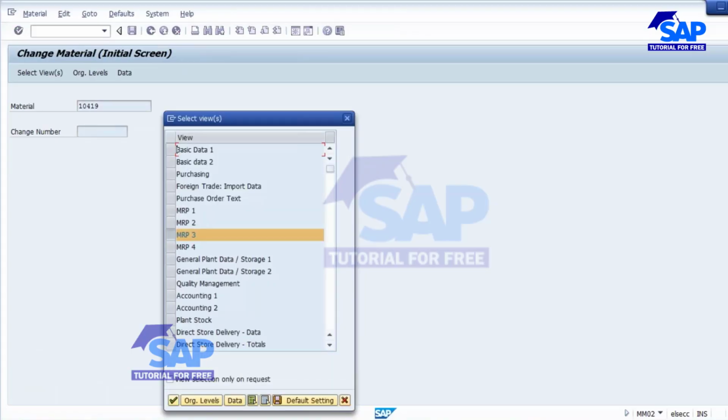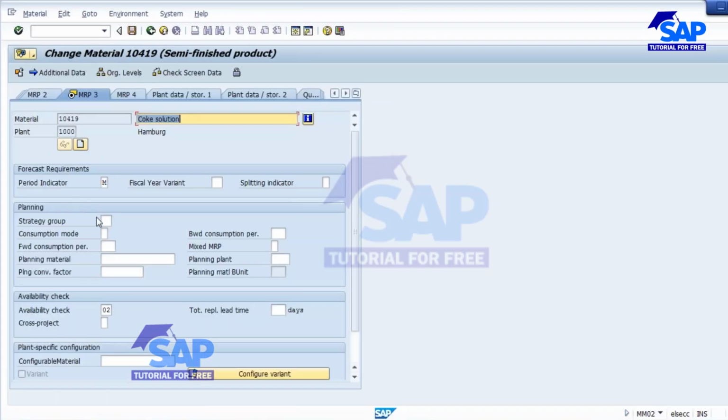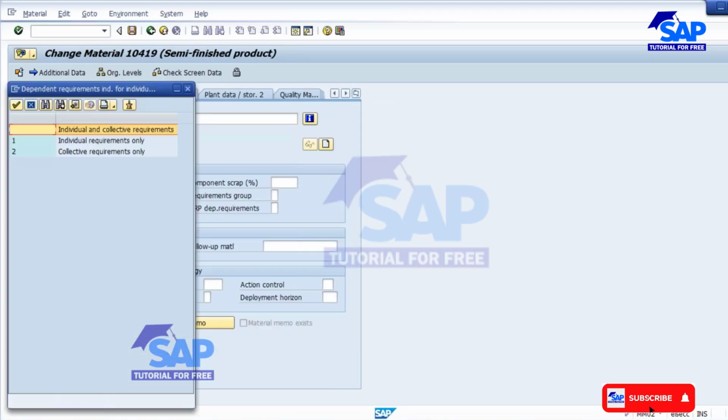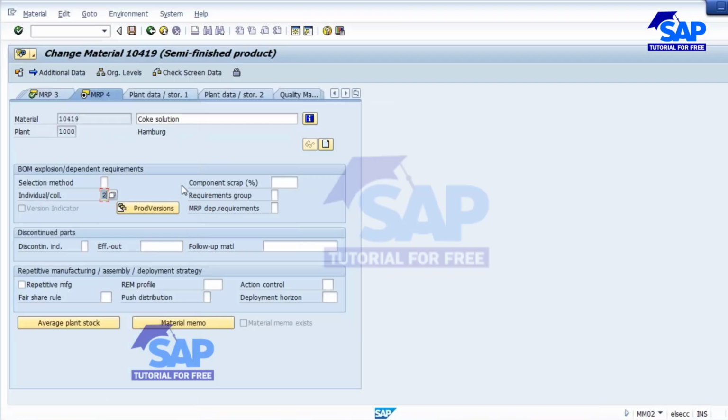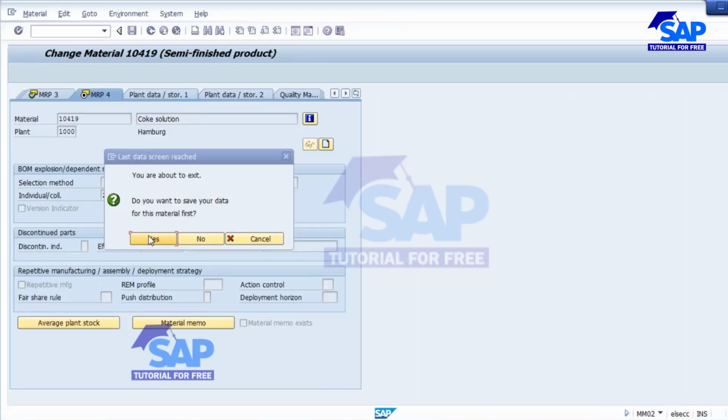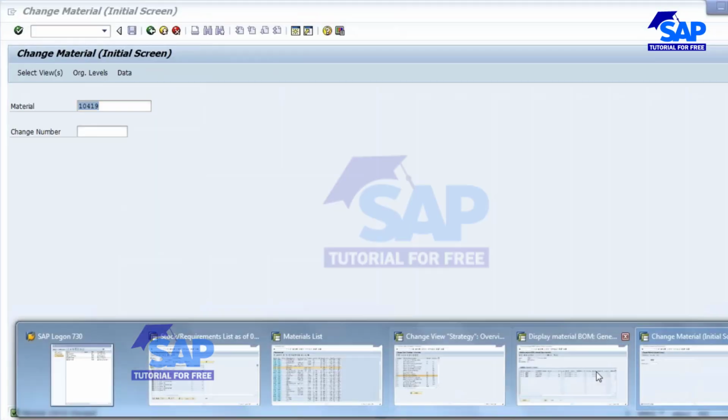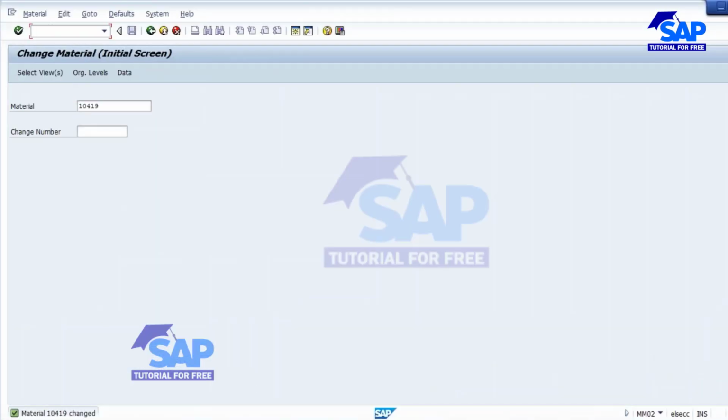This is a problem. Settings are not there in the system. Just give me 1 minute. Okay, I'll execute MRP one more time. Just give me 1 minute.